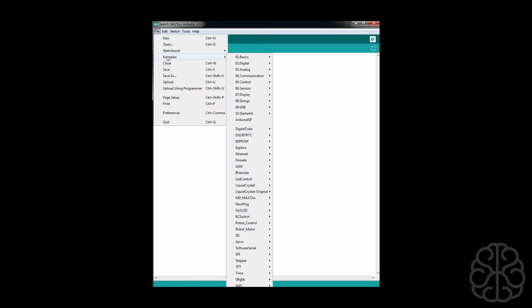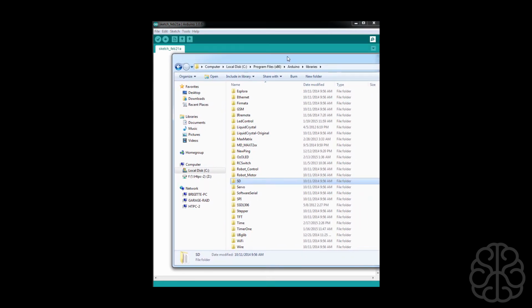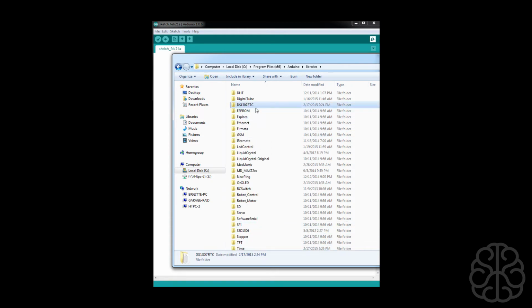Okay, like we said, we're going to use a couple of libraries for this tutorial. You can download these libraries on our website, brainybits.com/tutorial. You'll find this tutorial with the link. Two of them are already included with the Arduino IDE library: the SD library for the microSD card, and Wire. The ones you'll need to download are Time and the DS1307RTC library for our clock module. Just extract those to your Arduino library folder and restart your IDE software and you're good to go.